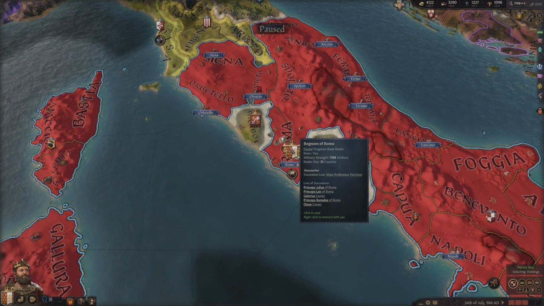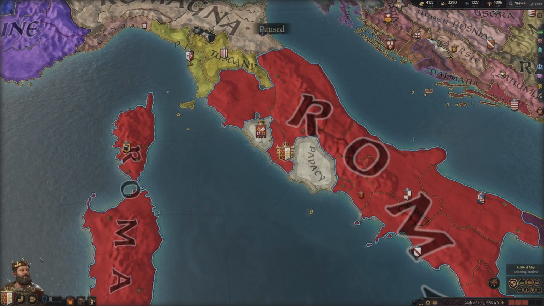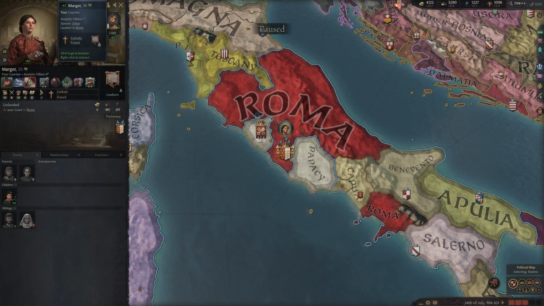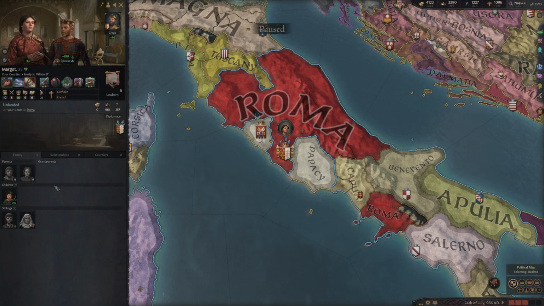Alright, our truce should be over with the Pope. Nope, 4 months. I'll take that back. Alright, oh my god, yes. Okay, okay. Alright, everybody, we need a boy. We need our daughter-in-law to give birth to a boy. It'll secure our line of succession. We don't have a grandson yet, so she needs to give birth to a boy.